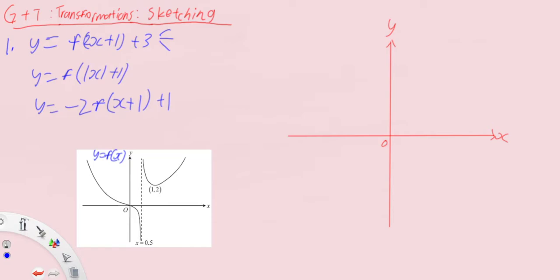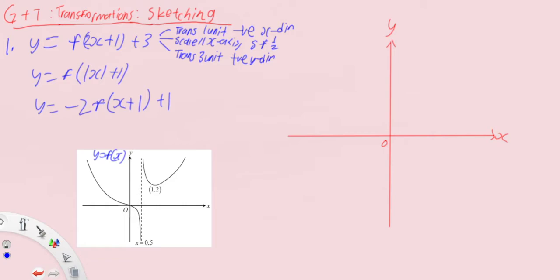So let's begin. Because of y equals f(x), we use the MMA rule where we translate x first, then followed by scale x. So in this case, we translate 1 unit in the negative x direction because we have plus 1. Thereafter, we scale parallel to the x-axis with scale factor half because we have 2x. Then we translate 3 units in the positive y direction.